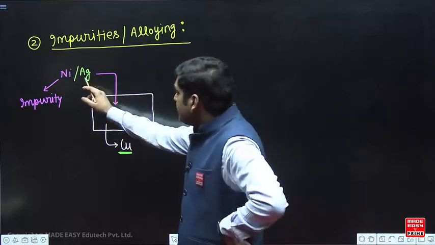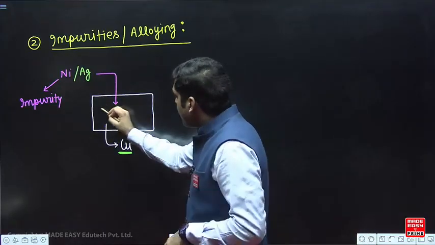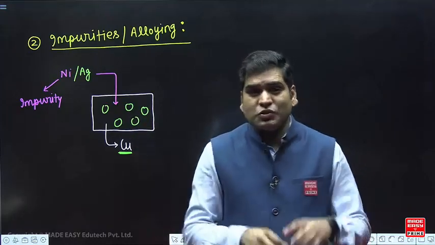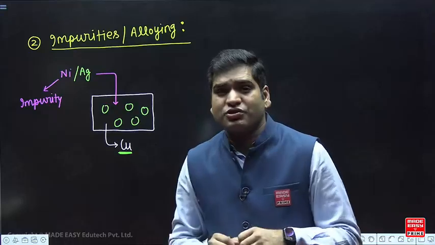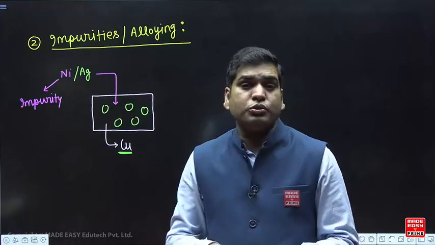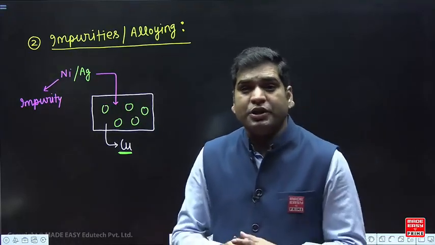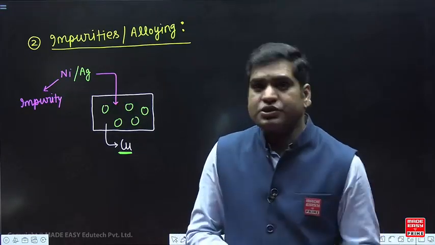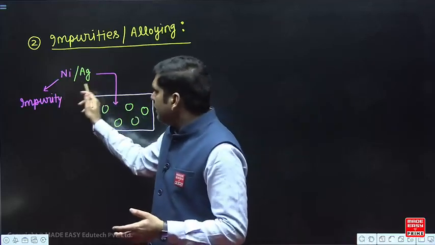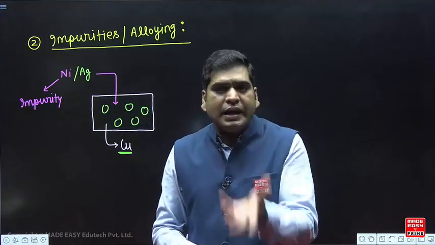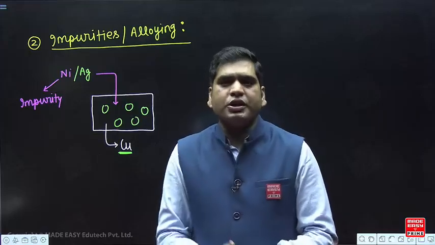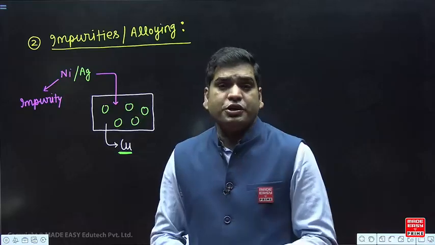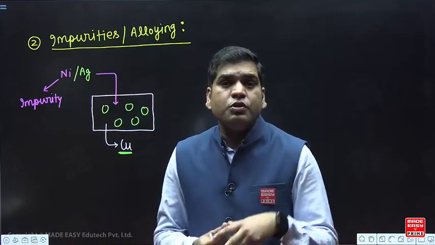But even if you add nickel or silver, wherever they are going, at that point they will try to scatter the electron. So basically they are disturbing the crystal structure, they are making more defect in the crystal structure, and the larger the defect in the structure, the higher will be the scattering, the lesser will be the mobility, the higher will be the resistivity. So no matter what kind of element we are adding, if we are adding any element in a pure metal, then that element is working like an impurity, creating defect in the material, and hence resistivity would be higher.